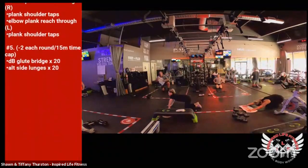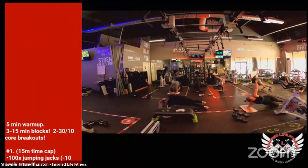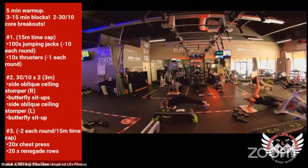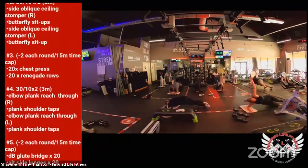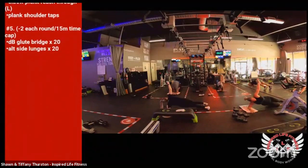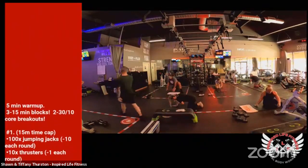Got that left side plank reach through in 3, 2, 1, and hit it, go. Nice, got 10. Challenge that body. You got 5, 4, 3, 2, and recover. Nice job, team. You got 5, 4, 3, 2, and in it go.